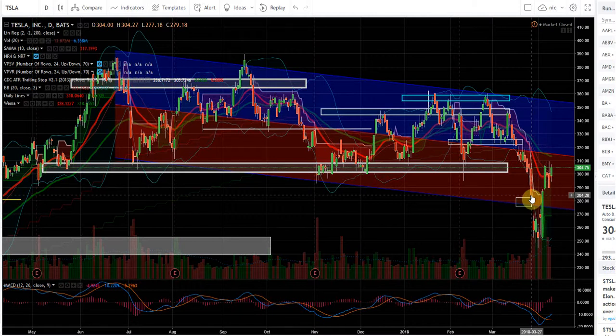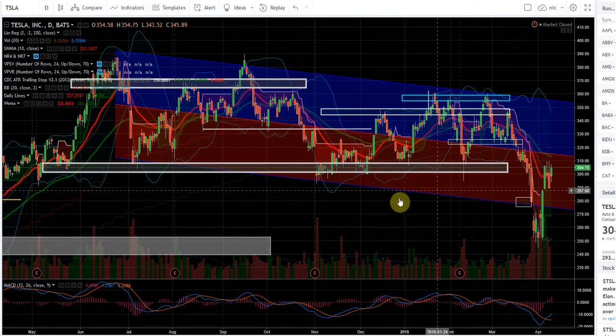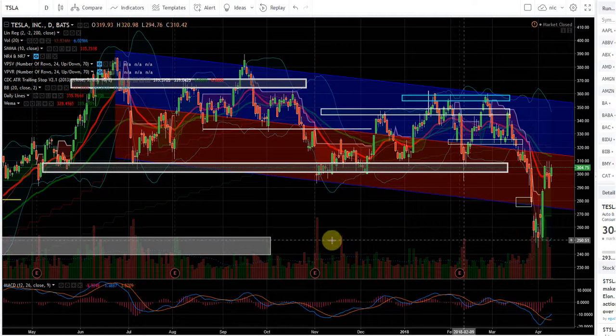A couple of things jump out just from not touching the chart. It's at a point that used to be support. Remember, the $300 level-ish, give or take, was bulletproof until it wasn't. So that's number one. Number two is a little lower than that. That guy right there. We'll expand the view a little bit to see where it came from and how meaningful it is. Obviously, it was meaningful to a certain point because I haven't updated my chart, and it obviously came into play here again. So what about from here on out?